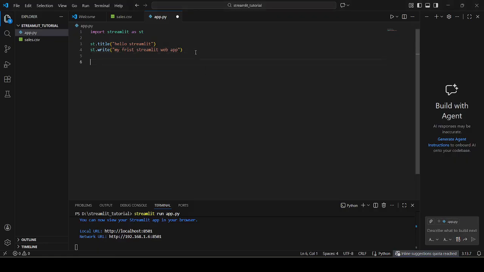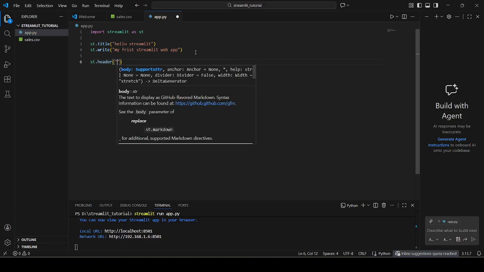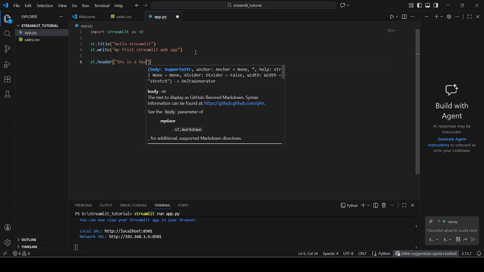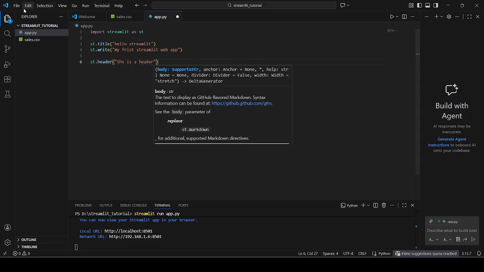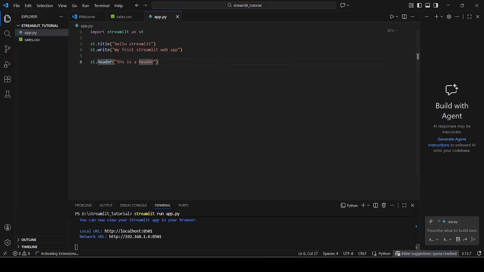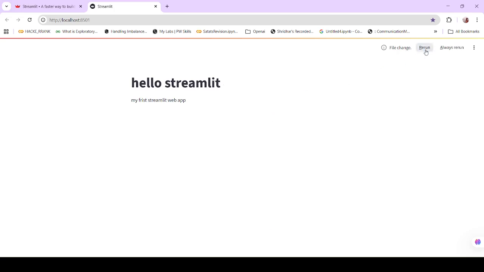Then I'm going to show you a header. Suppose you want to give a header, so I write st.header, this is a header, and save it. I click auto save, I don't know if it will be saved or not, but just click rerun.